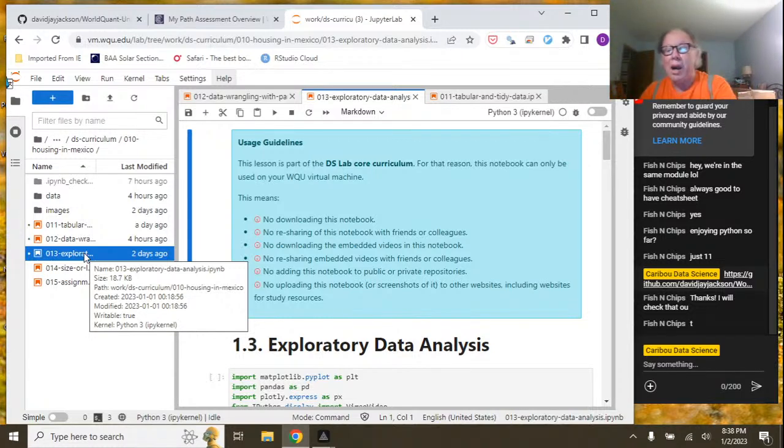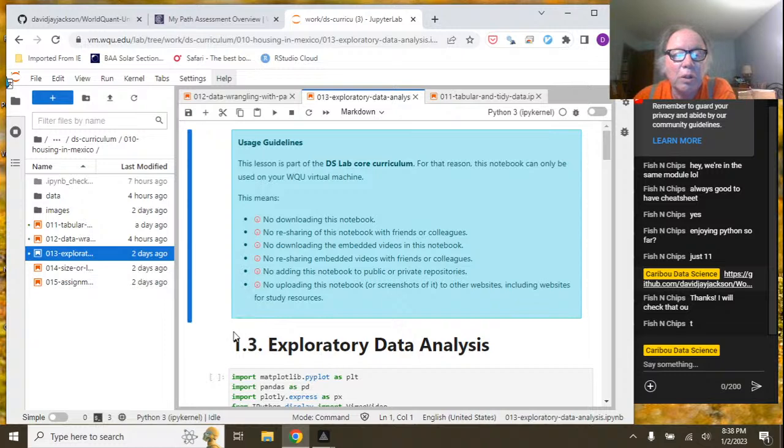Yeah. Now we get to some fun stuff. Exploratory data analysis.